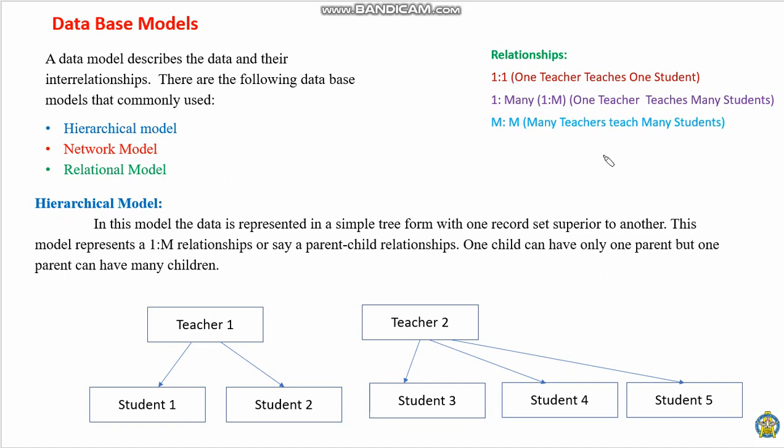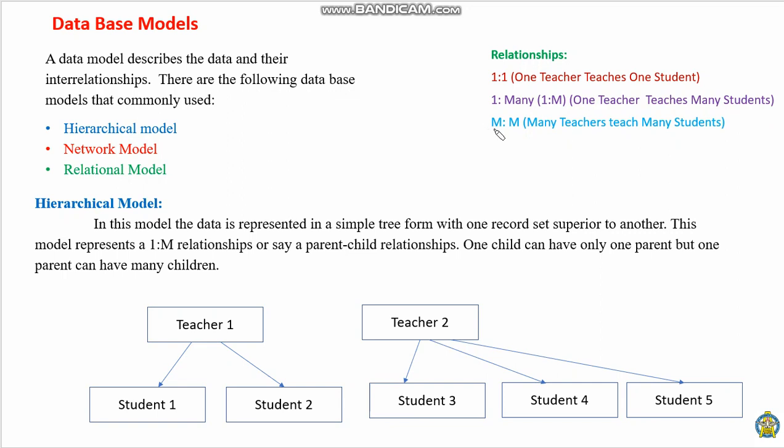Before we go into this, we will look at something else just to make our lessons easy. I'm sure we have all studied what are called relationships between entities or things. For example, there can be a one-to-one relationship. Example, one teacher who teaches one student. That means one teacher, one student. Or you can have a one-to-many relationship, written as one is to m, meaning one teacher teaching many students. One teacher, many students.